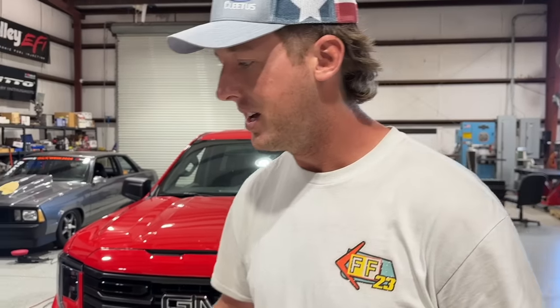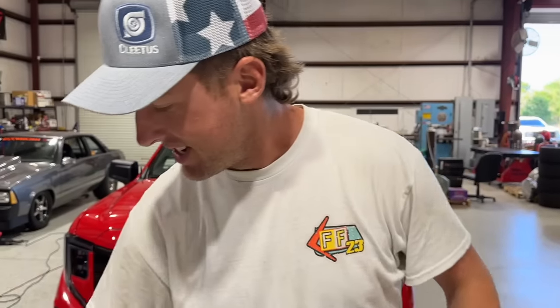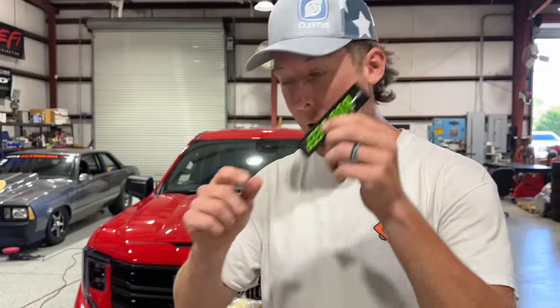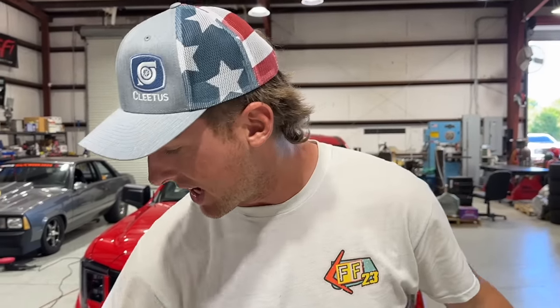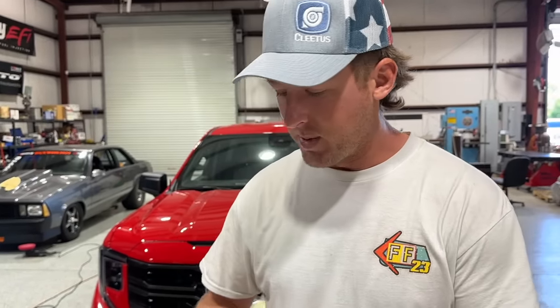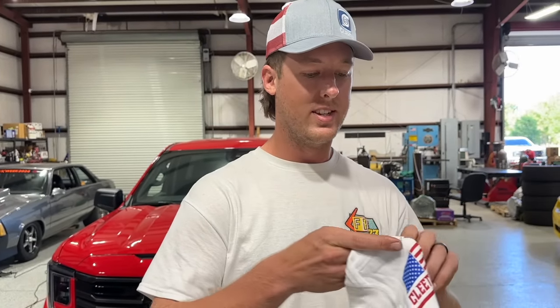JH lanyard, Freedom Factory lanyard, Hell Yeah Brother lanyard. Fog Deep Cams Gears Cold Beers koozie. We have checkered socks — racing socks — and the red, white, and blue socks. These are sick, you put these on your tires, you can spray paint 'Hell Yeah Brother' on them. Then we got Cletus onesie, Dr. Tune-Them-All wall koozie, white Cletus onesie — tested this on my own baby, proven to work.